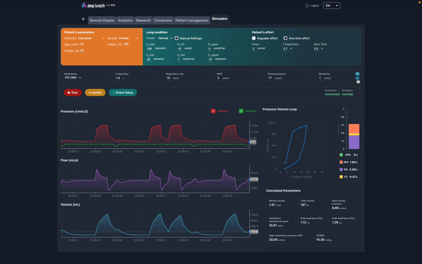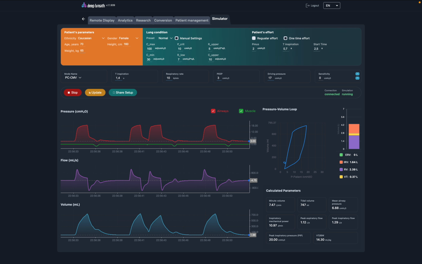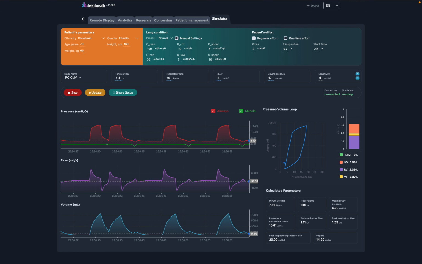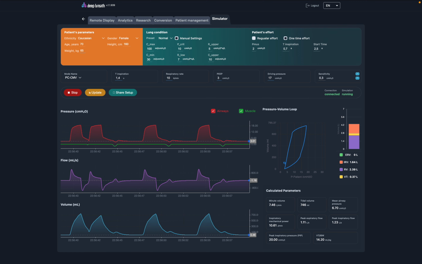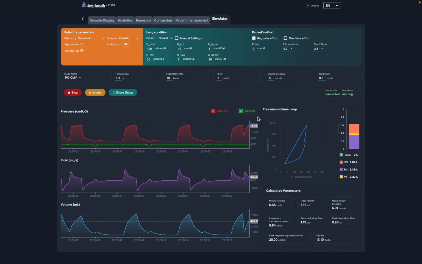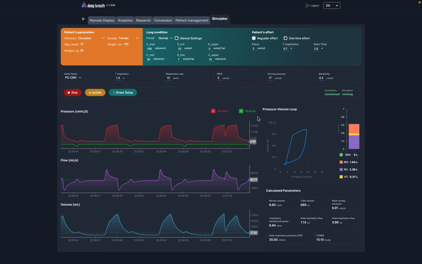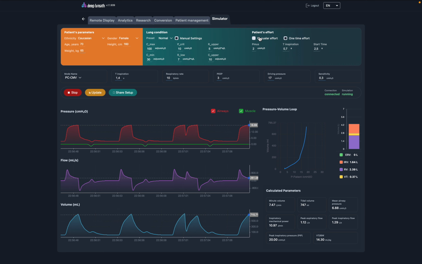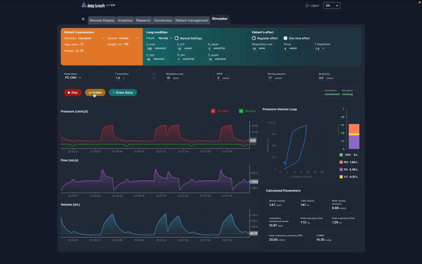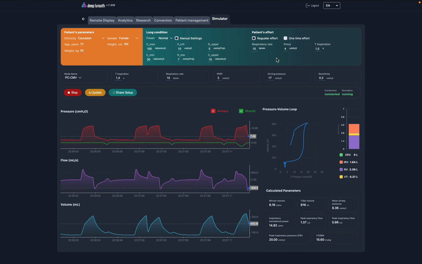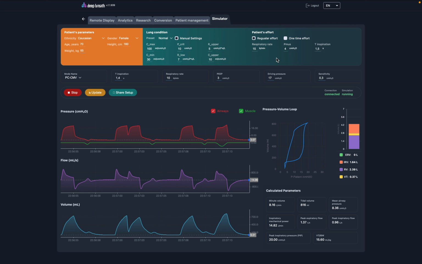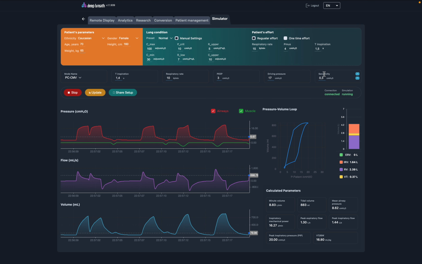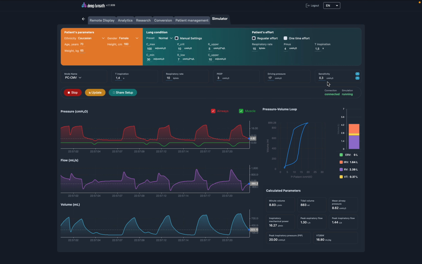And for example, we can try to fix it by, for example, reducing pressure trigger. Let's try. Will it be successful? No, because in one time of work it can be pressure triggered, patient triggered. Yeah, but now it's a patient-triggered breath because sensitivity is very low.